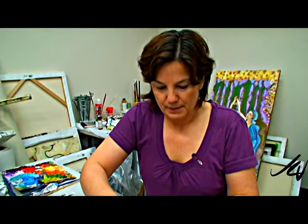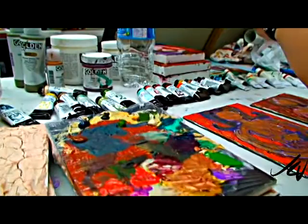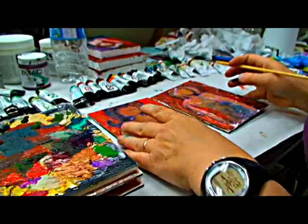Now these are all techniques and styles that you've experimented with and come up with on your own, are they not? I think so. I haven't seen anyone else do watercolors like this. And when I tell people that that other one is a watercolor, they usually look at me very surprised.